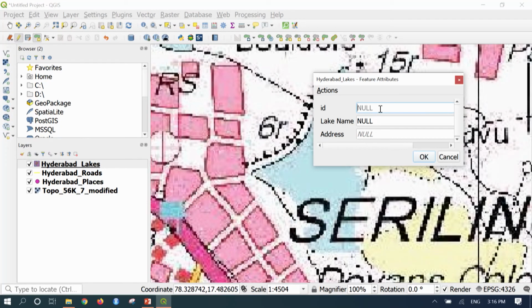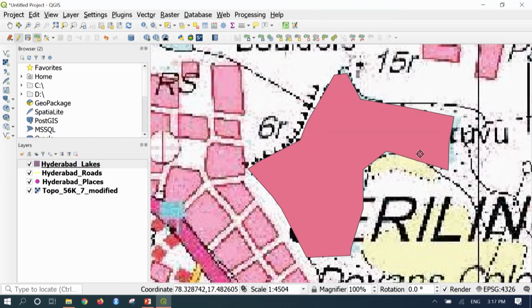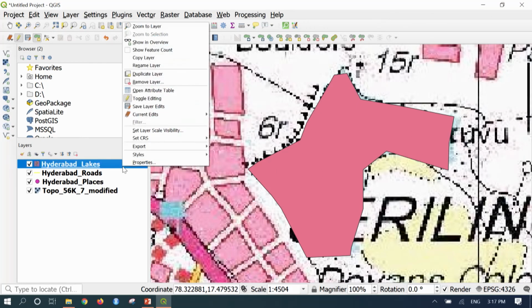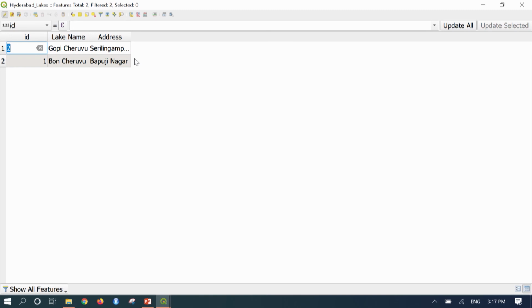Here I am just roughly digitizing. ID is 2, lake name is Gopi Cheruvu and address is Serilingampalli. Once that is done, just say OK. Now you can see the polygon has been created. Now let us quickly see how to calculate the area for this particular lake.